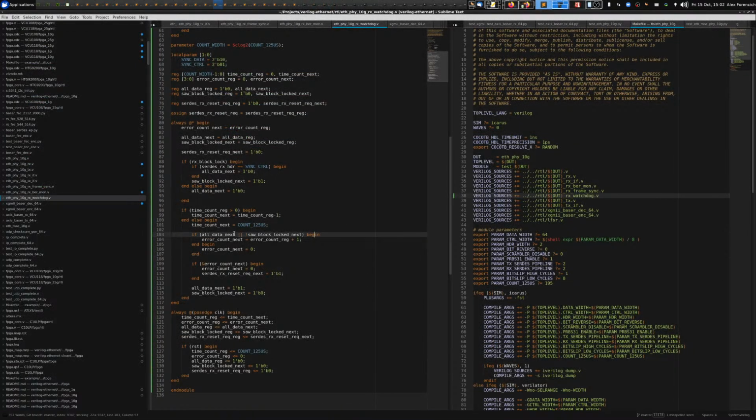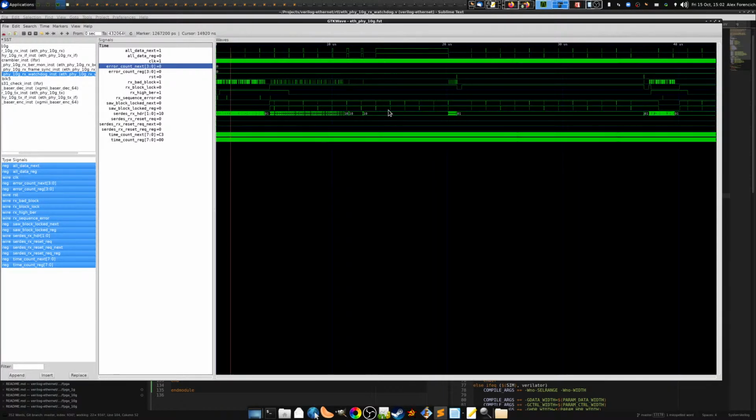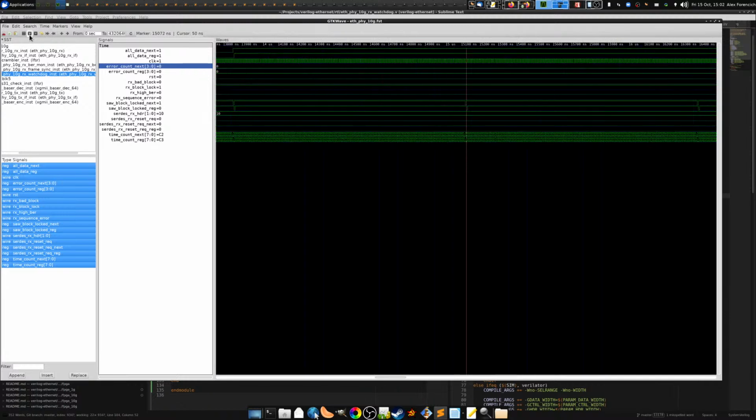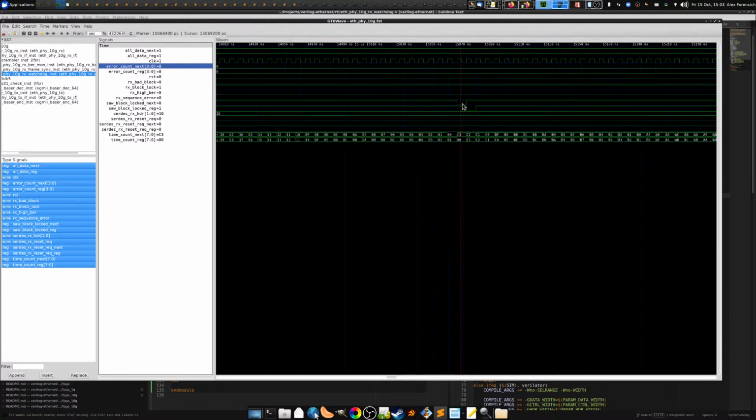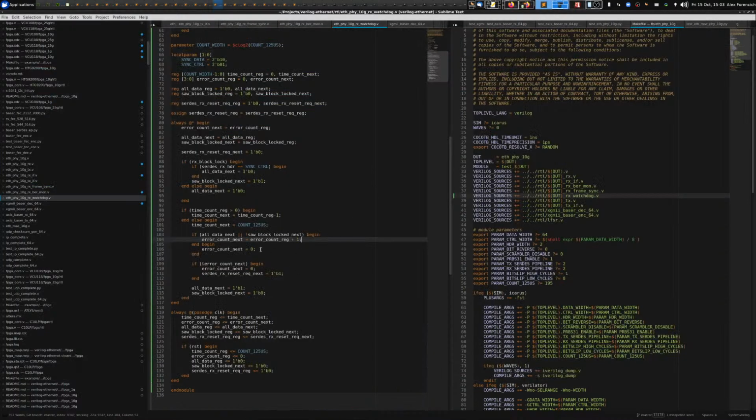All data next, right? Then we should set error count next to error count reg +1. That should be happening every time counter rolls over. Right, so that's the saw block locked. That's interesting. All right, so saw block locked is getting set back to 0, but the error count is not being incremented.